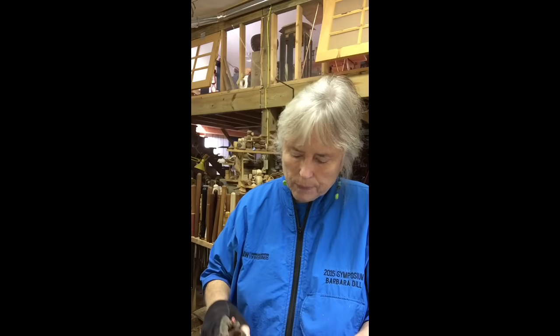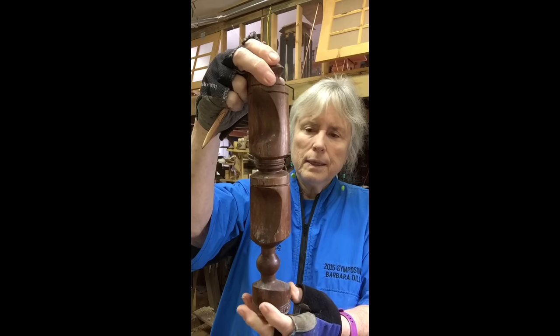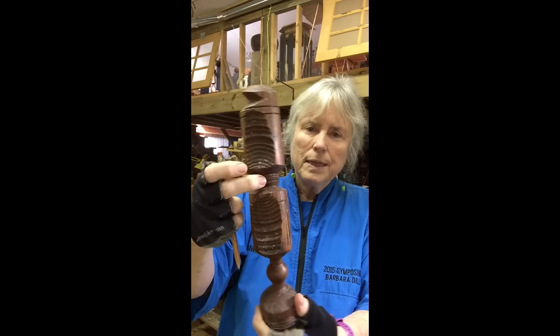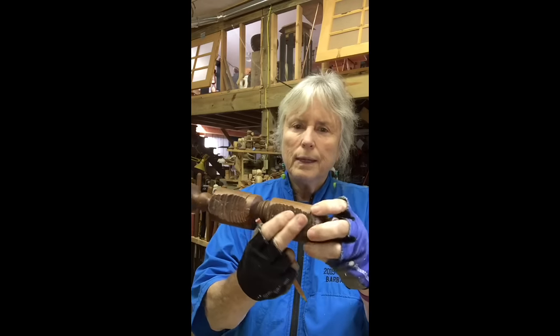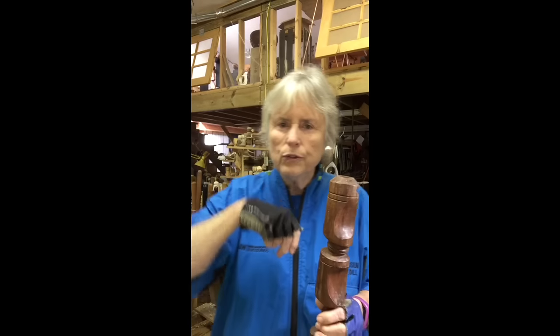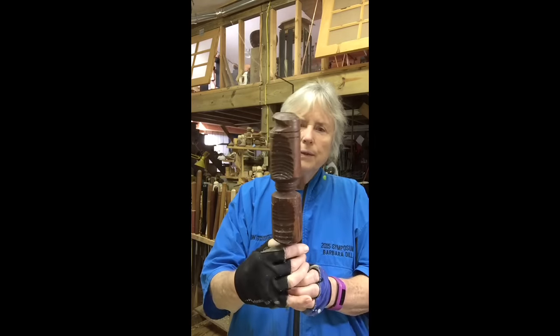So I made many of these. I enjoyed making them. Here's another one that I did. This one actually has, I had put an axis here and rotated it this way on the lathe and had cut in these cuts. There you go. So I was talking about this one.